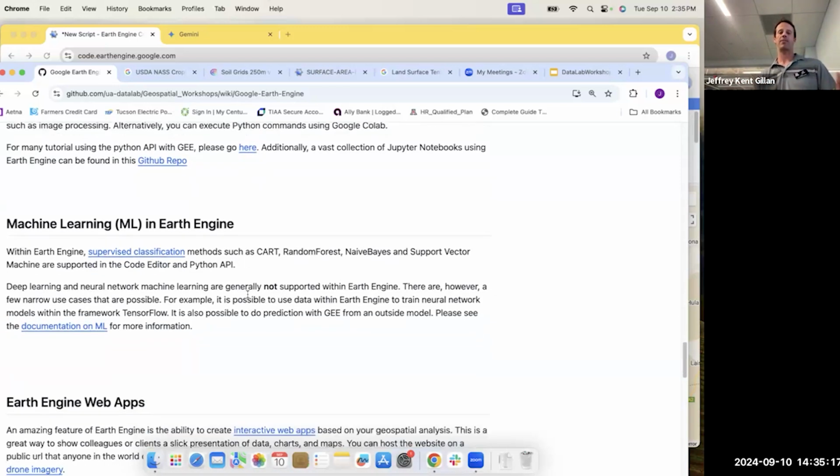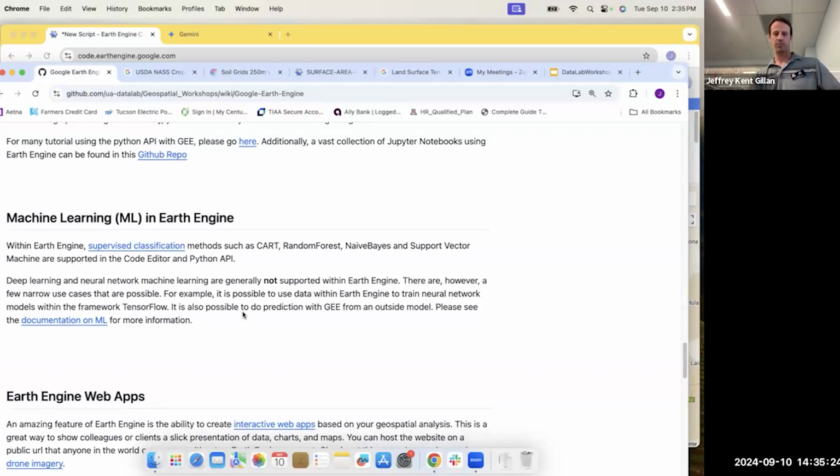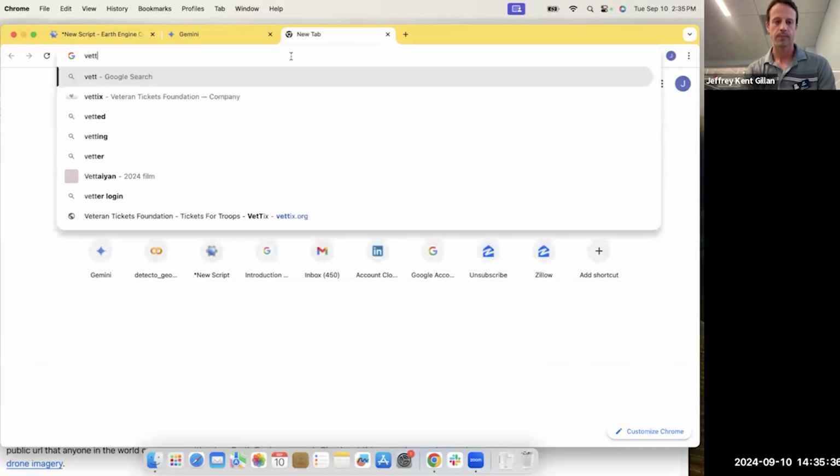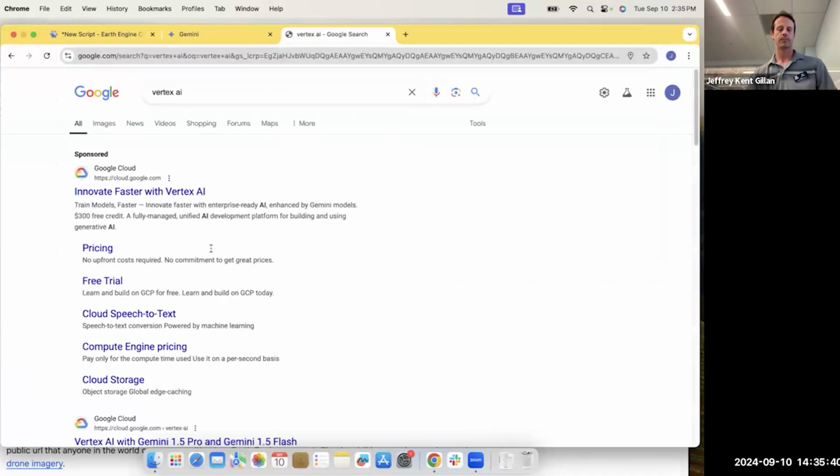I think you can do prediction and inference in Earth Engine, but it has to specifically be using a specific program. I think Google has something called Vertex AI. Is that what it's called? Vertex AI, yeah. So if you want to build a model and then use it to predict whatever you're trying to do in Earth Engine, you can, but I think everything has to be hosted on Vertex AI. So you can, but it's more like, here are the few narrow ways they would like you to do it. And I think you definitely have to stay within the Google ecosystem. So there's no way to bring PyTorch into Earth Engine, that kind of thing. I don't think that's going to play well together.